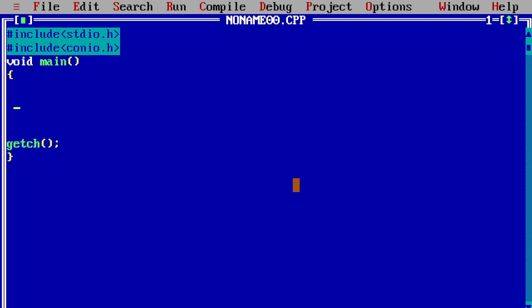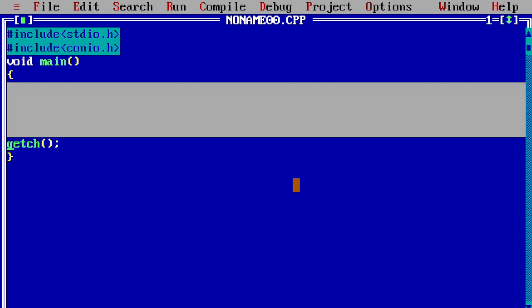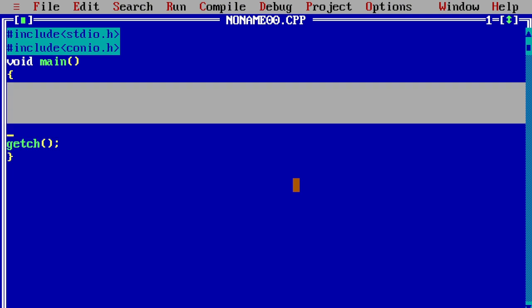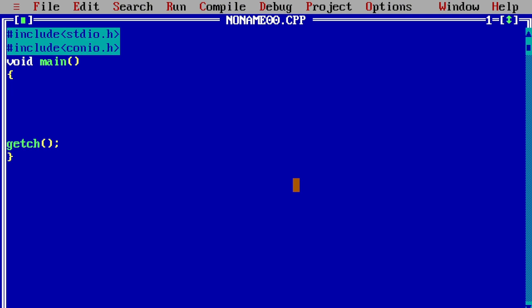And what will be our program? I'll define the code which will be written here between this code. Now we'll write code to display such a pattern. Now see, these functions will clear the screen.